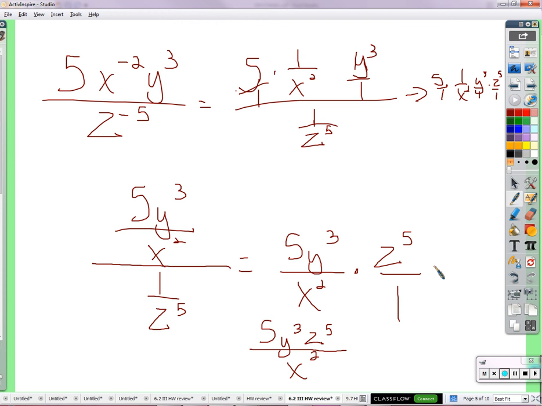Okay. And as long as everything in the numerator and denominator are multiplied, like there's not adding or subtracting, then you can do that. You can just take the negative exponent term and pop it down to the denominator. You can take the denominator that has a negative exponent and move it up into the numerator. Or do that and just do it step by step. You want it to be the same thing?